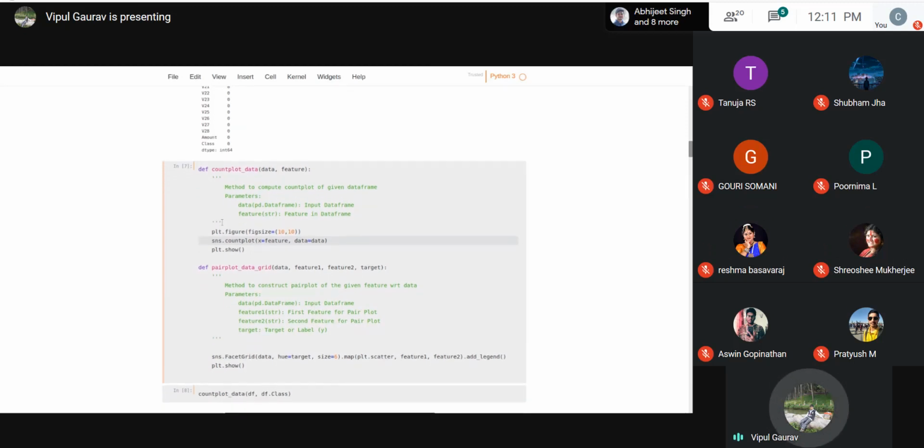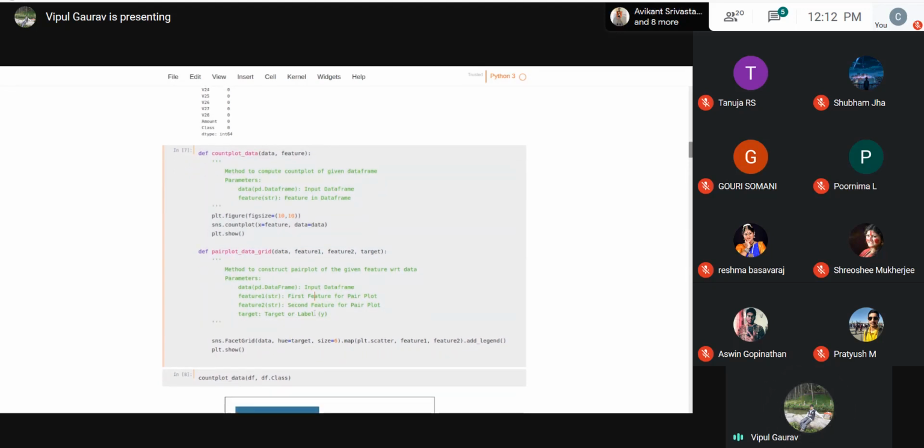Why I have made these two functions is so that I don't have to make a new function for visualizing again and again, because I'll be using them frequently. It's a healthy practice to modularize your code when you are working in an organization, even for small tasks, because it increases the readability of code. It might not sound very important to you as a beginner or intermediate, and on a personal note, it didn't sound important to me either. But once you start working, you really get to realize that something like this is very important.